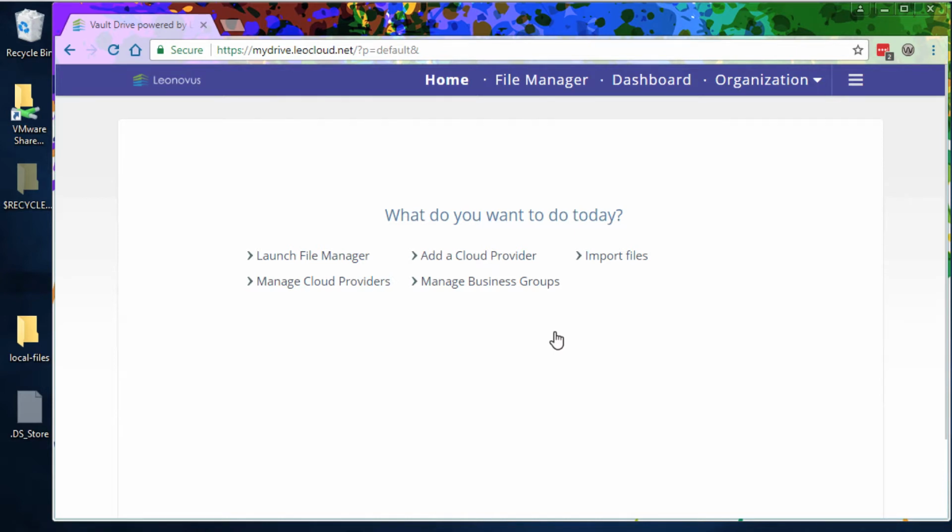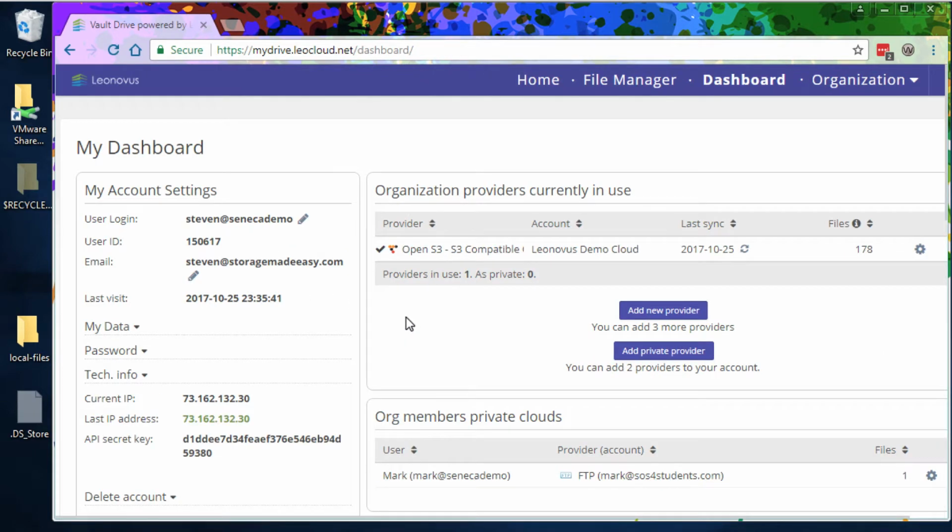The solution is deployed as multi-tenant software appliance on-premise, in the cloud, or as a managed service. I'm logging here into the home page as a starting point, which lists the major tasks available based on my permissions, and it's also customizable. I'm going to jump into the provider dashboard. As an admin, this is where I'll manage connectors to different storage providers.